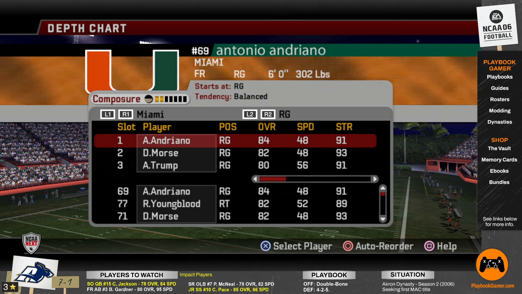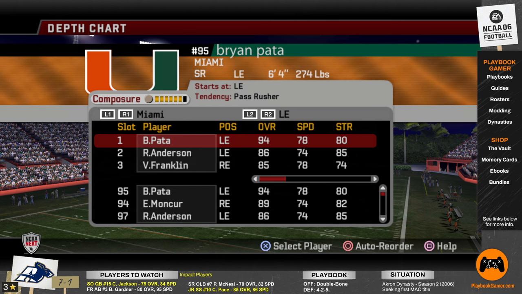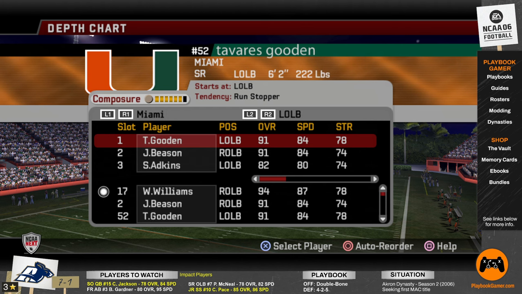I assume they were probably around 80 when they picked them up, and they've just progressed since then. But 86 at right tackle, so they are super young on the offensive line, but a lot of talent there. They run a 4-3, I'm pretty sure of that. 94 and 89 on the edge, really good. 95 and 93 up the middle. So do not be shocked if our guards get pushed back all night.